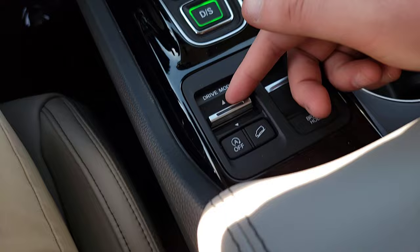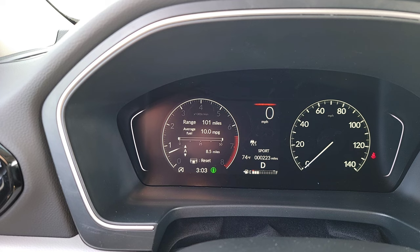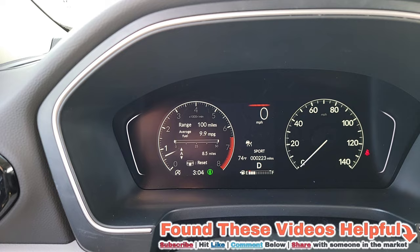Now you are gonna have a couple different drive modes. So if I kind of toggle this switch, you'll see on the driver's interface right up there, you have a sport mode. Sport mode is gonna actually shorten up your gear ratio, and it's gonna be a little more fun throttle response driving. Get a little red action going up here to give you a little vibes, you're gonna be a little speed demon.